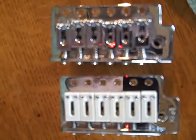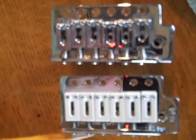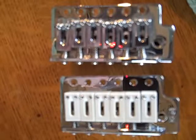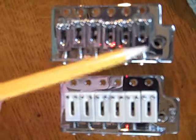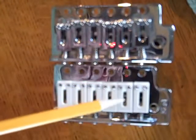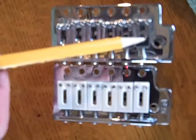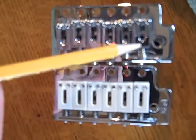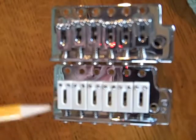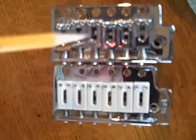What we have here now is the old bridge right here and the new bridge with the new saddles and the new trim block. What I want to make sure I do here is match this to the appropriate ones here, because we're going to be adjusting these heights. So what we're going to do next is take all these apart, but make sure you keep these in order. Just keep them in their proper position when you're working on them. Keep these together at this point, and that way you'll have your height adjustment when you put this thing back together, or at least you'll be pretty darn close, and that's what we're looking at.